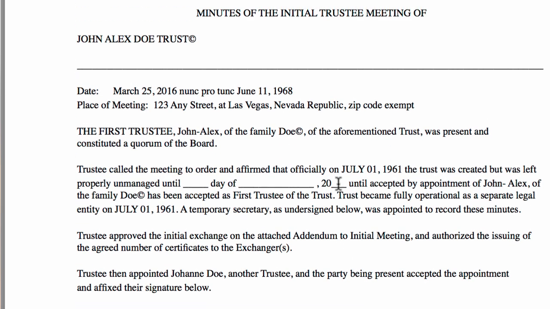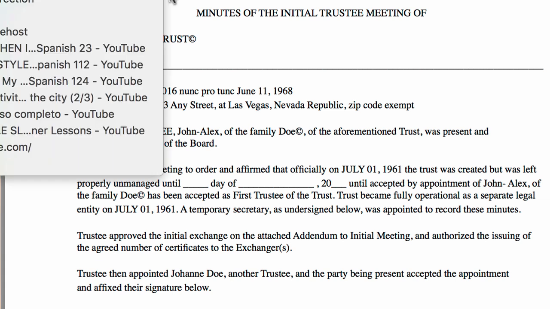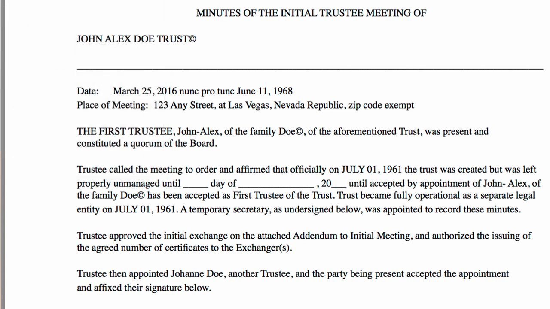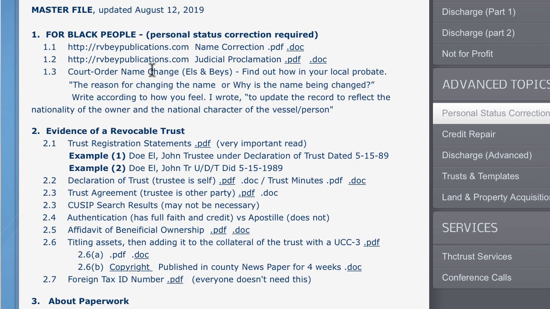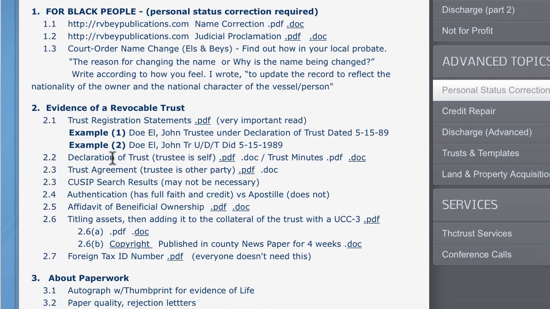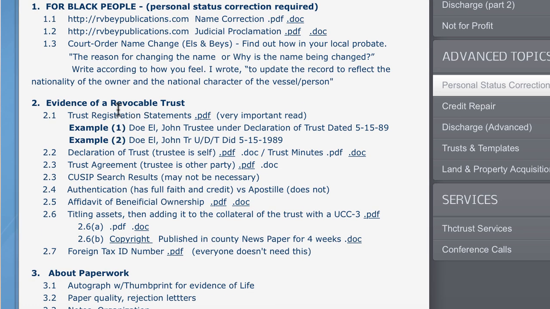So this is just expressing the trust. These minutes are sufficient to be your declaration of trust, right? Now, in addition to that, I'm going somewhere with this, follow me. So let's see. So we just looked at the trust, a declaration of trust.